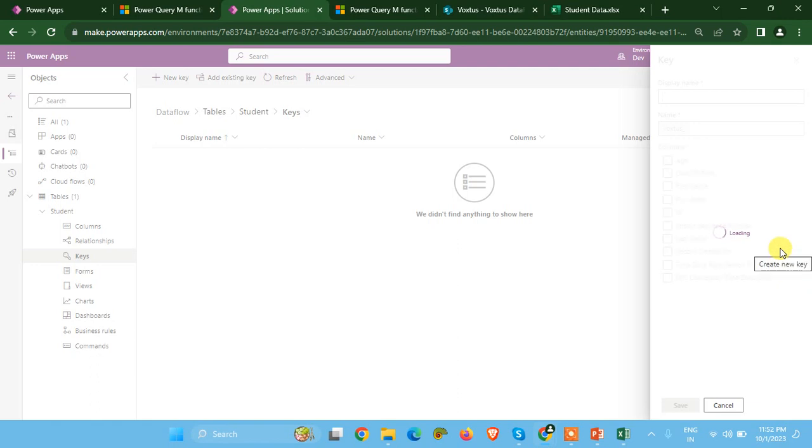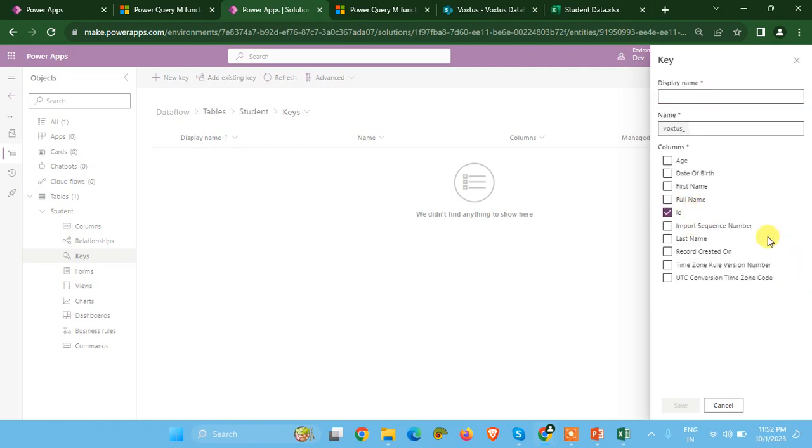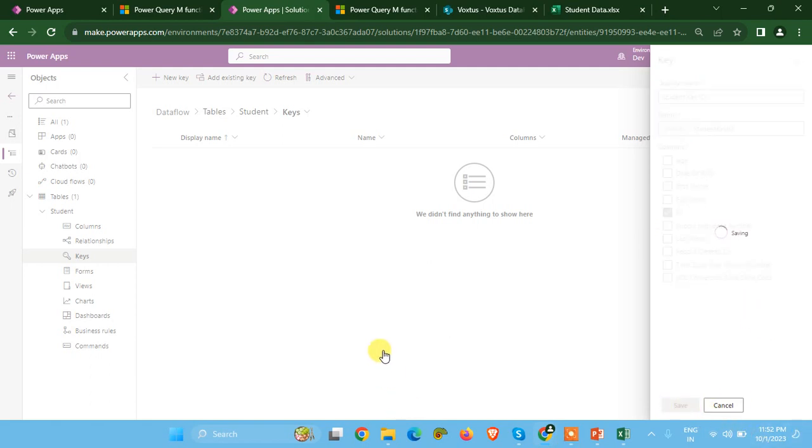I know ID is my unique column, and I do have data in the ID column, so I'm going to keep ID as a key. I'm going to name it student key and ID. I'm just going to save it, and it will take a few seconds to activate.